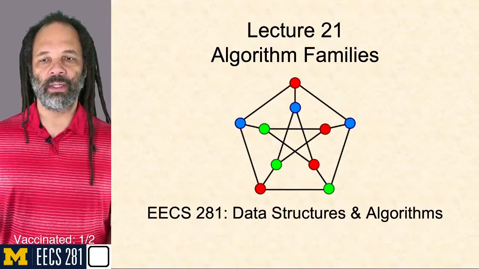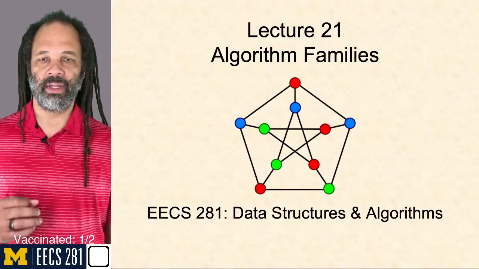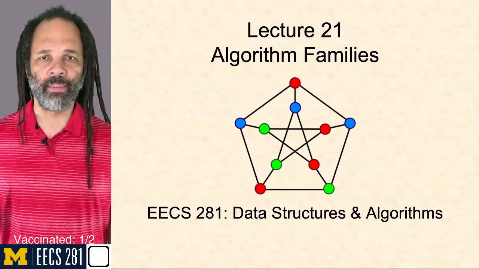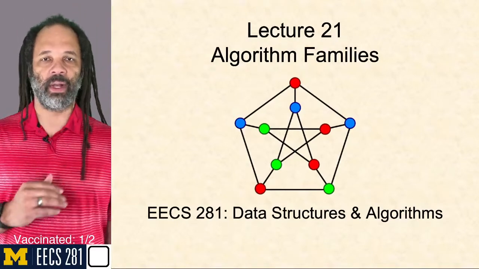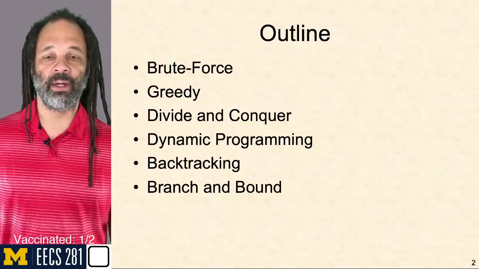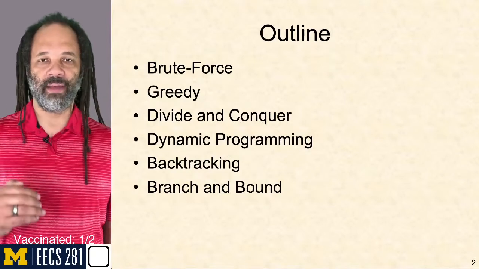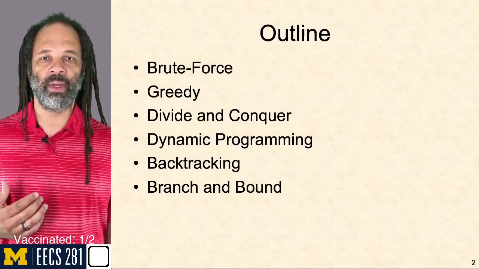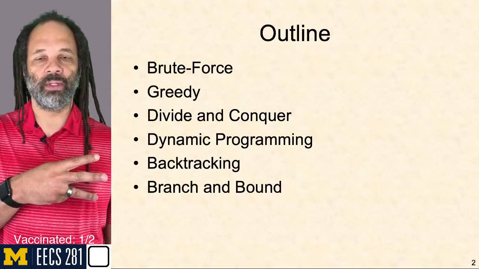The easy ones you'll sort of get, or we'll kind of have done already, and we'll just give a little bit of formal discussion of what it is, then we can move on. The more complicated ones that we're going to talk about, we will have separate lectures for them following this. So today we're just going to talk about the families here. We're going to talk about brute force and greedy. Those are something that we'll give a good solid definition to and then move on from. Divide and conquer as well is something that we fundamentally understand. And the last 3 here, those are the ones that are more complicated.